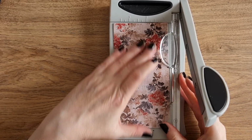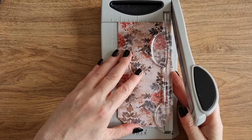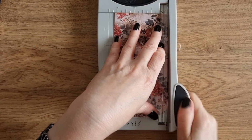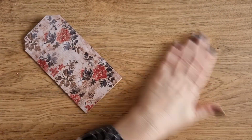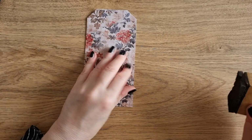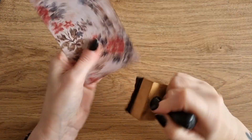I want it to be straight, and then we'll be able to do the other tag. And again, needed a bit of force there because it's thicker. So I'm going to do that, making sure, yeah, the magnet's on that side. Just going to ink the edges here with some walnut stain.